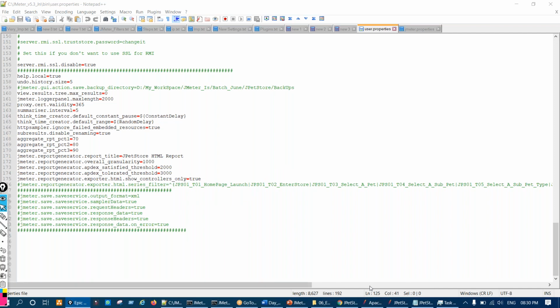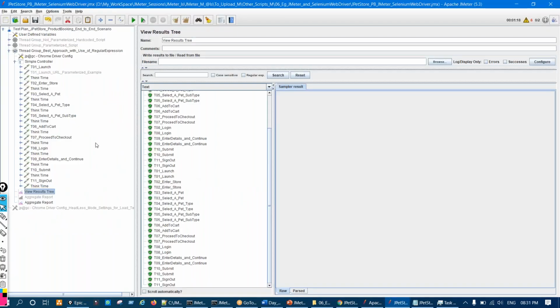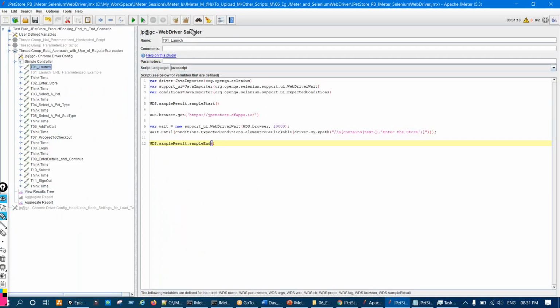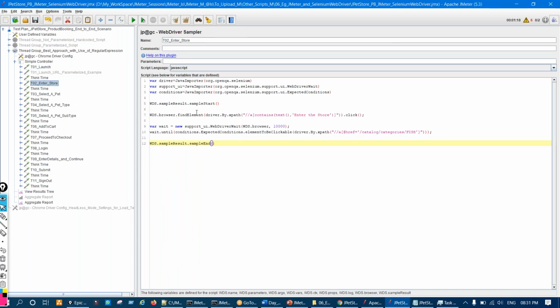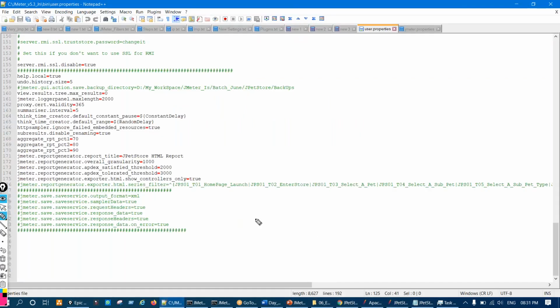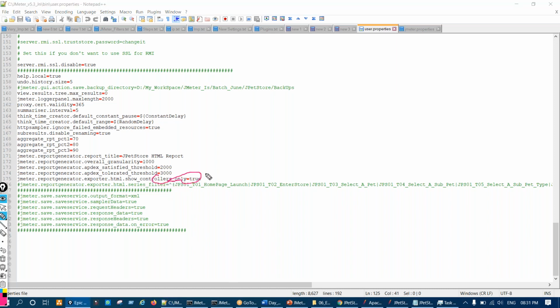But here, since controllers are not used, if you see, these are samplers. This is the WebDriver sampler. It's not a controller. There is no use of transaction controller in this whole approach. In that case, this line should be disabled. Otherwise, the report will come blank. So any line, let us say this controller-only line, you have to disable.